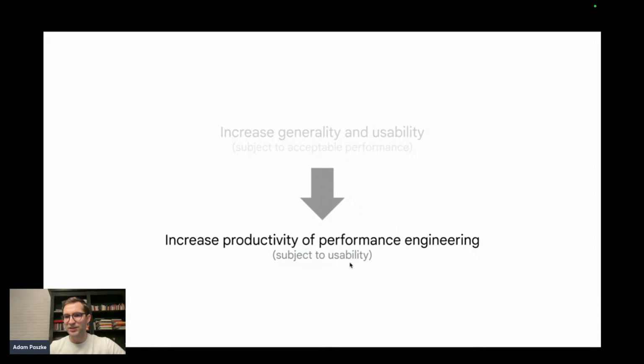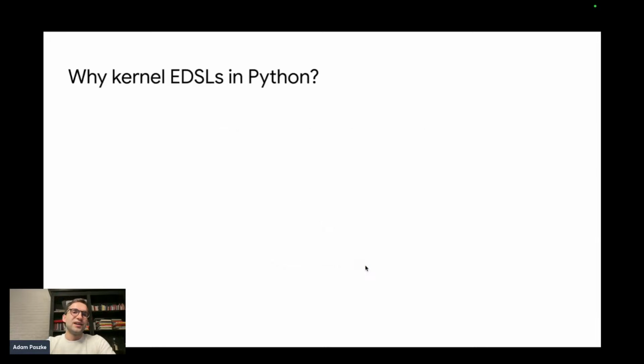Of course, all of this happens subject to usability. You could just implement everything in assembly, but of course that will be a pretty miserable experience. There are still modeling changes that happen day to day, and so we still want to maintain some developer velocity. But performance engineering comes first and foremost in all of those approaches. Reaching peak performance really will be the goal, and then we want to make reaching peak performance as nice as is possible, essentially.